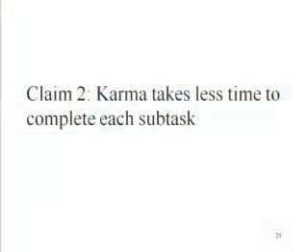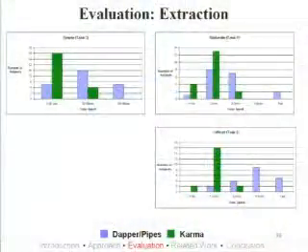So you can see that they're all completed within the time, and they did pretty well. They did pretty well in these tasks overall. Clearly, the red subject took more time than the other 2, but overall they completed the tasks pretty quickly. The second claim, which was Karma takes less time to complete each of the subtasks. So I'm going to just go through quickly each of the subtasks here.